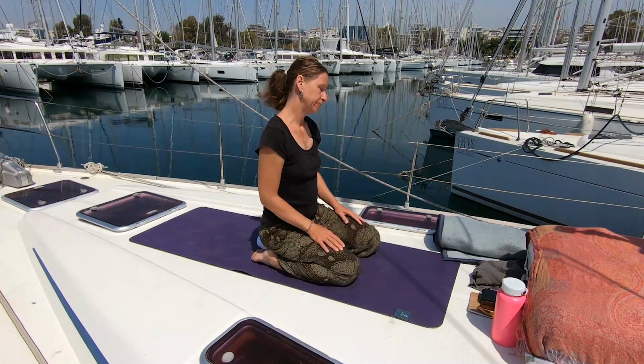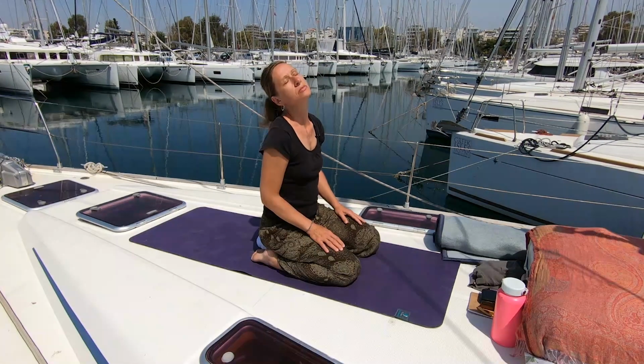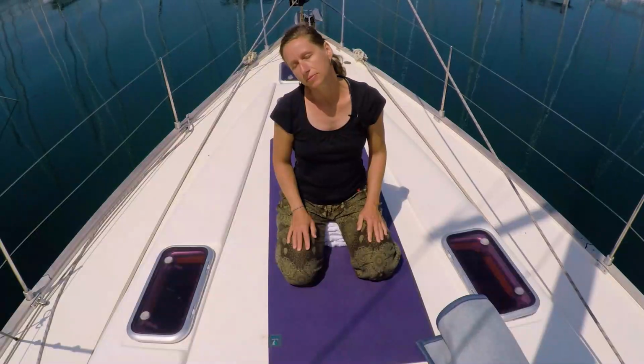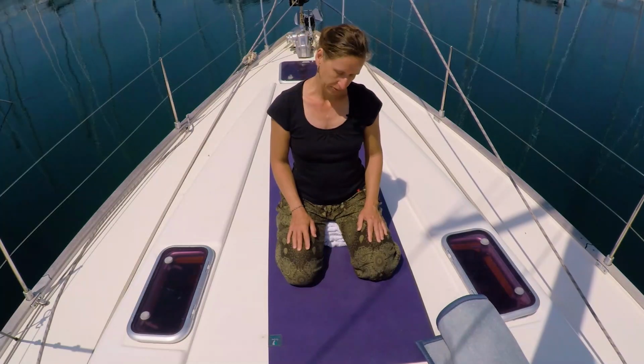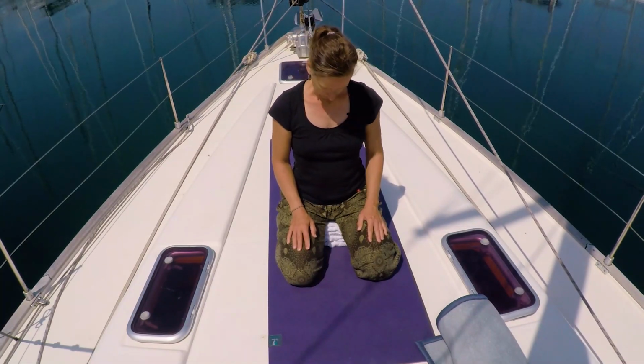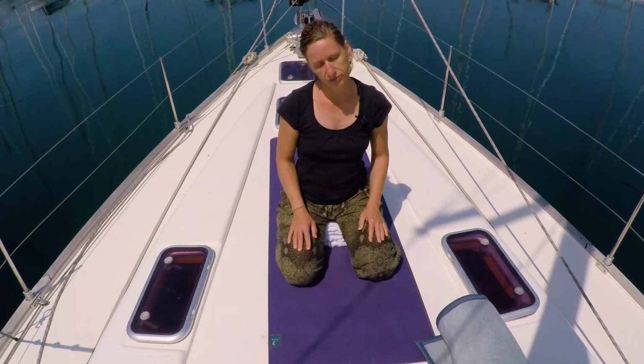Noticing what rotation is available in your neck. And switching direction towards left, back, right and front. Making sure the spine is still long and strong. Chest wide and open. Breath deep and conscious. Coming back to center with your neck.